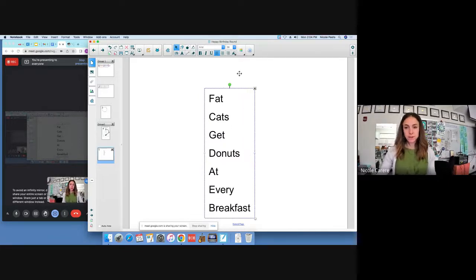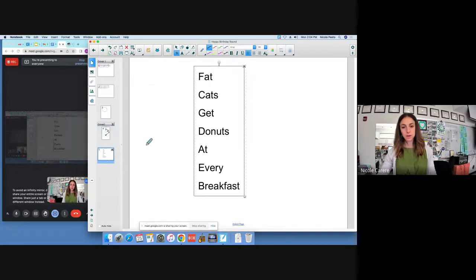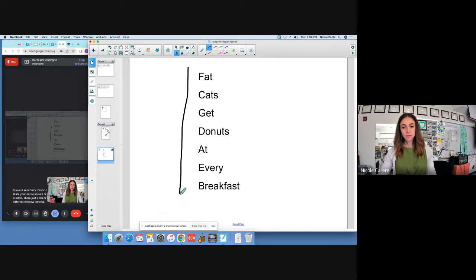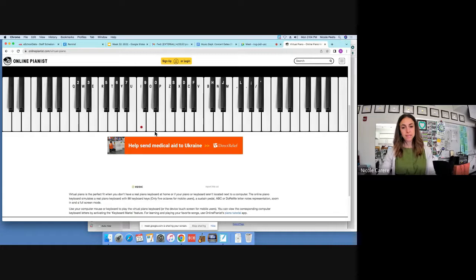So looking back at our circle here, you might remember that, for example, the D was right here. D has 2 sharps. How do we know what sharps D has? Well, we look at our order and we say, it always goes in order. So we're going to use the first 2 sharps for the key of D, which are F and C. So when I go to play my D scale on a piano, all I need to know is that everything is natural except for F sharp and C sharp. This allows us to play any scale and any chord quite easily.